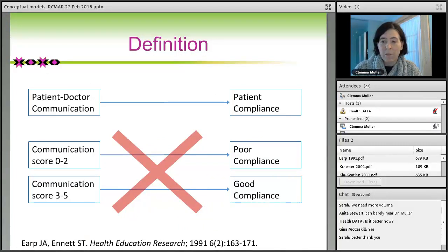Okay. Another facet of conceptual models that is important to talk about is that you want them to be not vague, but you don't want them to be directional. So we would say patient-doctor communication has a causal effect on patient compliance. We wouldn't necessarily do what's being shown below, which is to parse out patient-doctor communication into the specific communication score variable that we will use, and then show directionality based on certain scores that people might achieve. So we wouldn't show what's down below with directionality and variable specific terminology, but we would show what's up above, which is a more abstract representation of the causal effects that we think are at play.